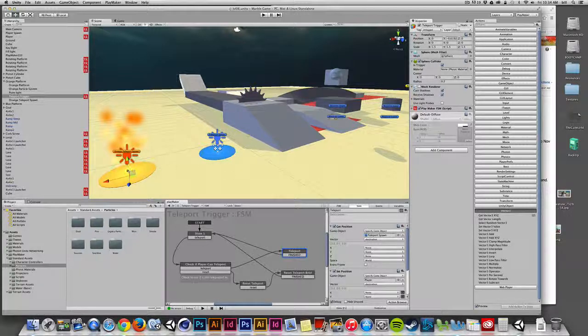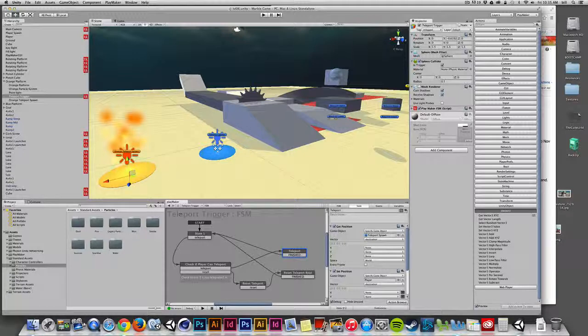Now I have a slightly more complex logic here because I wanted to allow these platforms to teleport back and forth between each other. And there was a little bit of a bug: if I have the orange platform teleporting to the blue platform, by default, if we simply do a get and set position, when we move the player over, it actually triggers that same platform to teleport. And so if we have these two linked together, you teleport and just start bouncing back and forth, creating a loop. So a couple of these extra states here are just to correct for that loop.